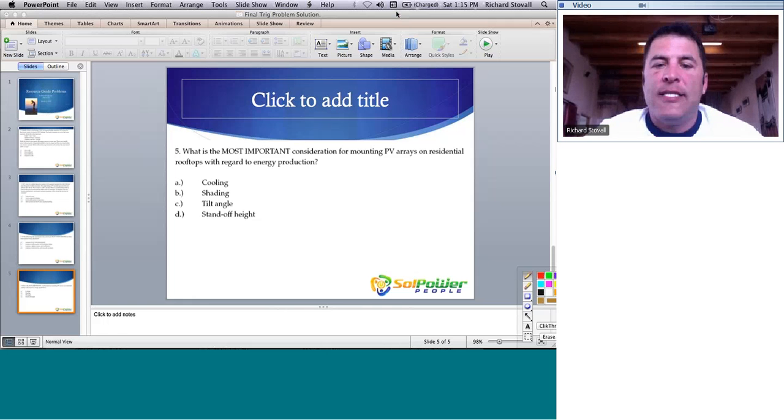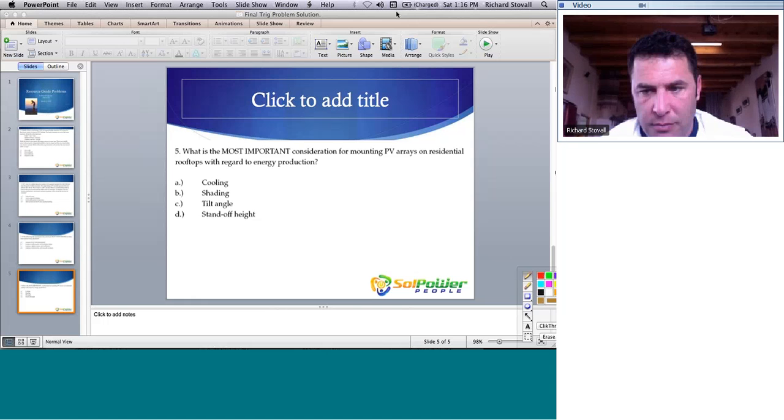let it be. And then standoff height, that really has a lot to do with cooling. It's a consideration. A flush mount PV system right up against your rooftop with no air gap in between at all can be harmful in a couple of ways. It can transfer a lot of heat into your attic space, and all the money that you're saving on your electric bill by having that solar system in place, you may be paying back in additional cooling costs because you're transferring so much heat into your building envelope during a time when it's really hot. So it is an important consideration, making sure there's some cooling and ventilation, but it pales by comparison to shading.